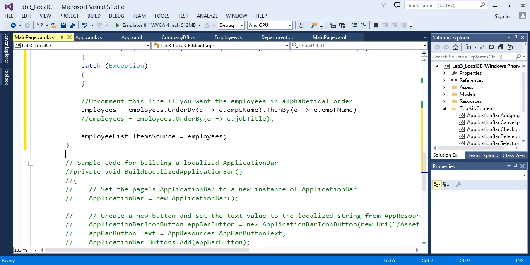Okay, so we have our choice of sorting, and then we just bind the item source to our employees. Yay! So now we can filter the employee list by the selected department. If we go back to all departments, it doesn't add that extra sorting. It just skips over that, and we just return all the employees. Okay, now we're not quite ready yet because there was also an event handler added there.